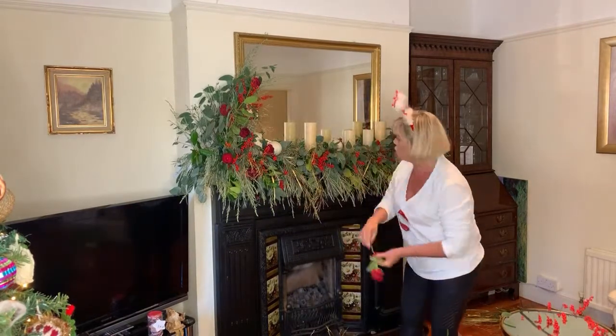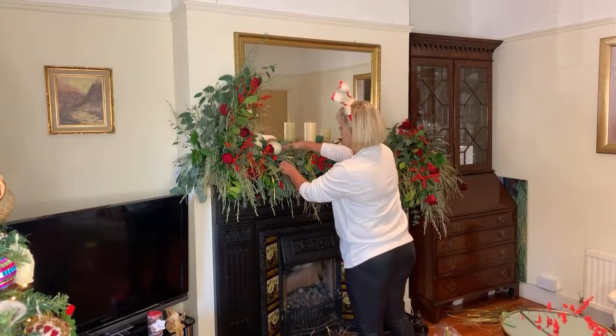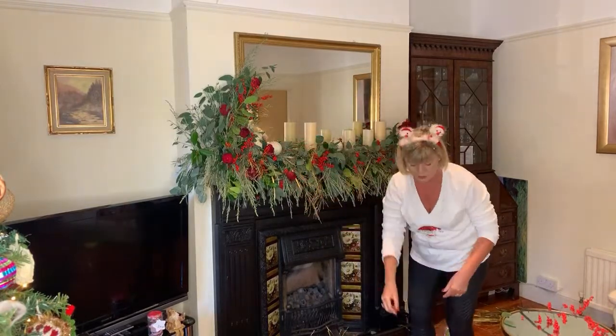So what I'm going to do with these shorter roses now is a little bit of a zigzag. Do you know what I mean? So you can see there's a rose up and there's a rose down.